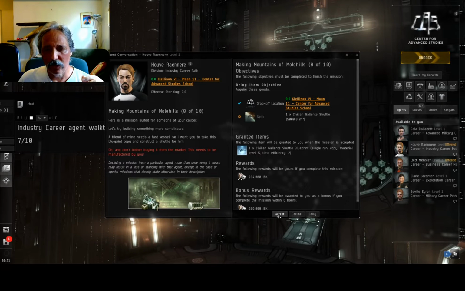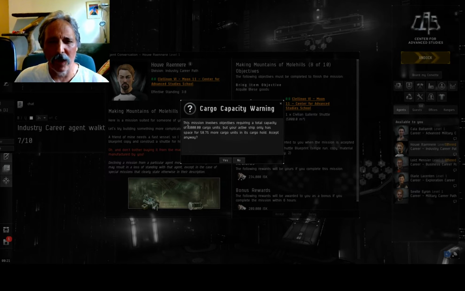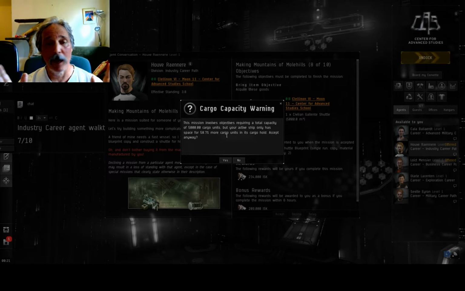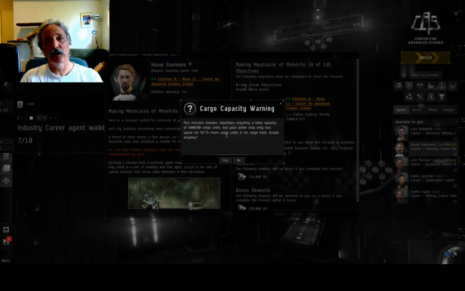But there's a critical thing to this. When you say accept, it says you need 5,000 cargo units and your ship only has space for this much cargo. You can't do this mission. They're lying to you. Can't put it any easier than that. You are building the ship in the station it is going to be delivered to. So you don't need cargo to ship it. You just need to build it, deliver the job, complete the mission.